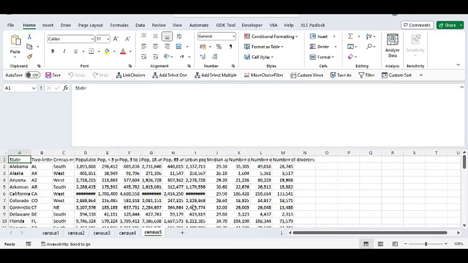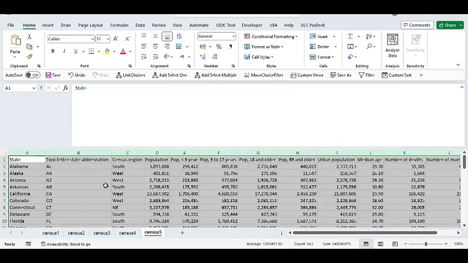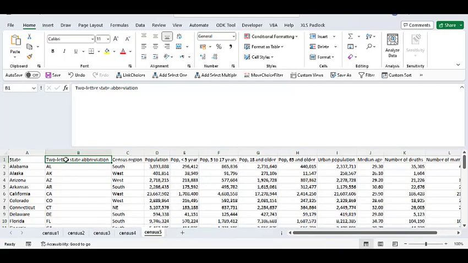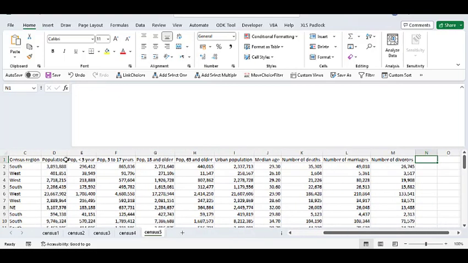Now we have census 5. Now census 5 has everything. Now you know that's the labels. Because of the labels that are long, which is fine, like this 2-letter state abbreviation, quite a long label, you have them, but now all the variables have been exported, and there are variable labels used as headers. We can still use the variable name, so I'm going to do census 6.